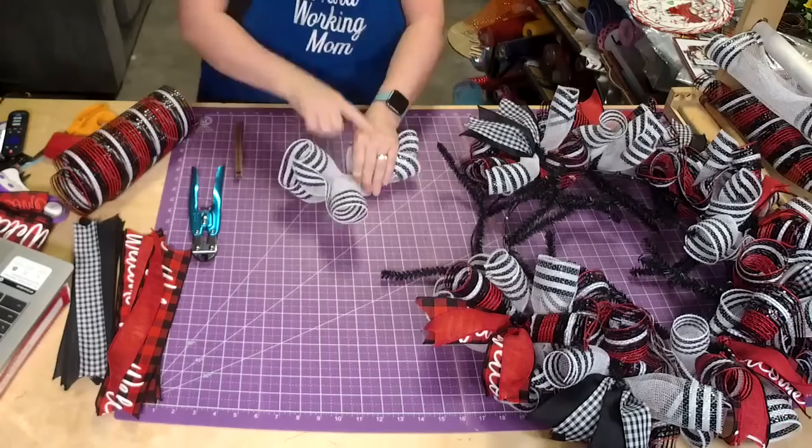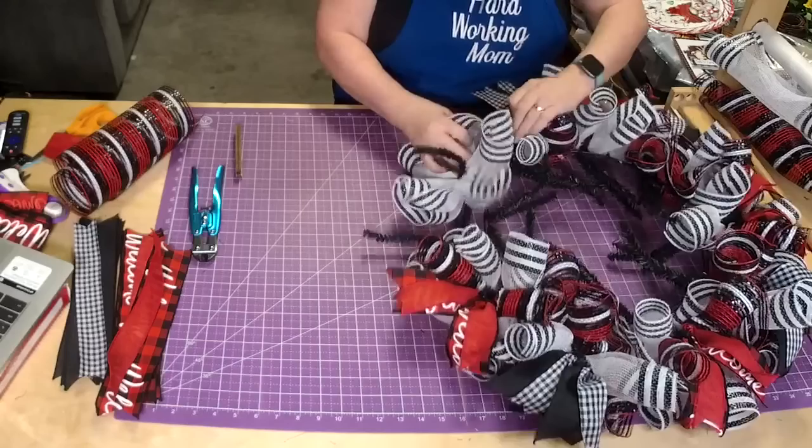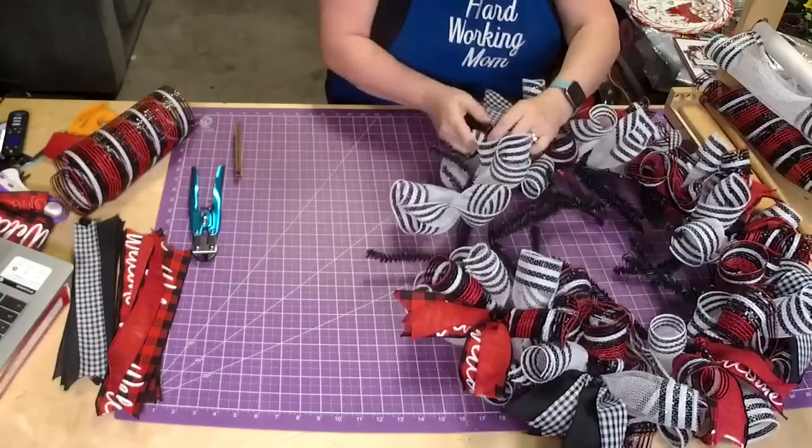So all I'm doing when I'm getting it at the end is I am curling that mesh a couple times to pull it back out. Yeah, so that's why I created it. I have fibromyalgia, and I was coming up with it to help with my hands because sometimes they swell and then it starts hurting.